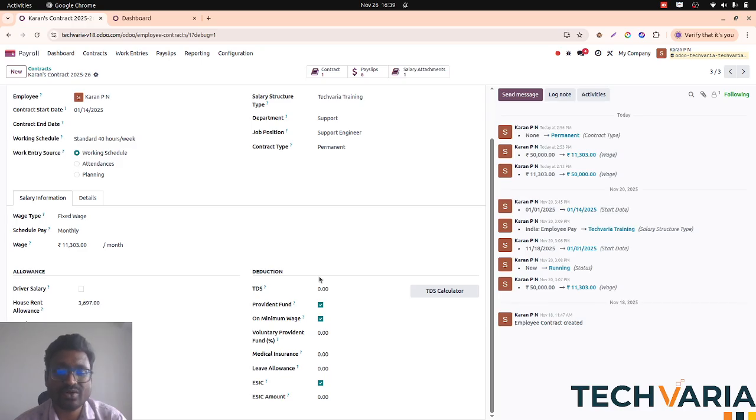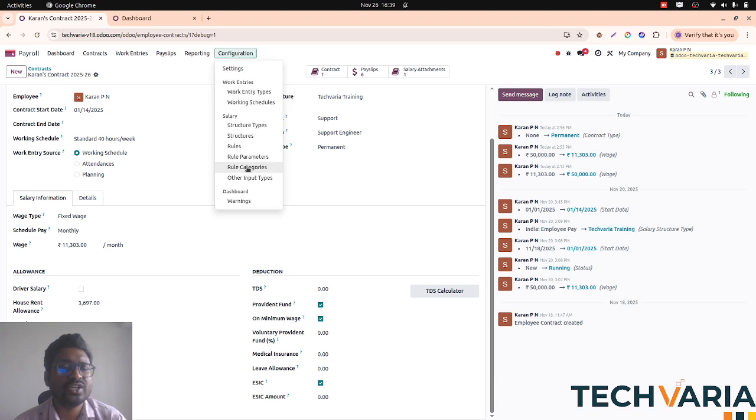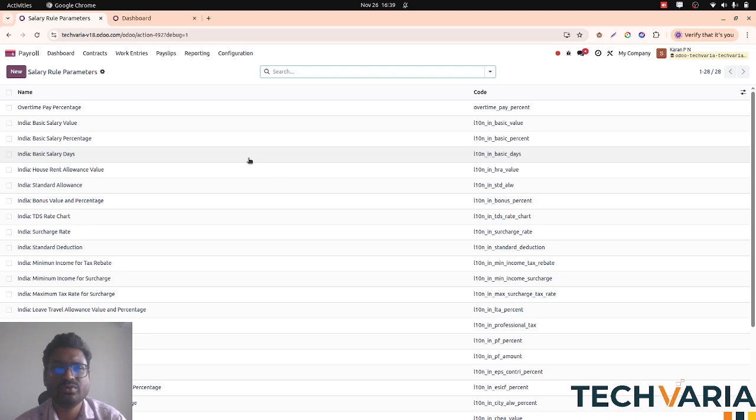We are going to manage that within the rule parameter. Using the rule parameter will be helpful in future if there are any changes in labor law from the government of India, because then you can still manage it within the system. You need not make any changes in the configuration of the salary structure.